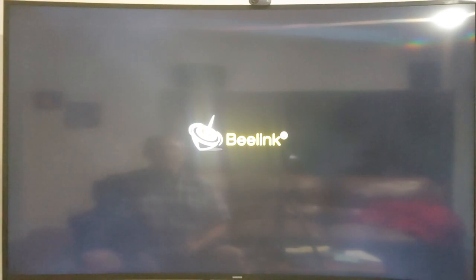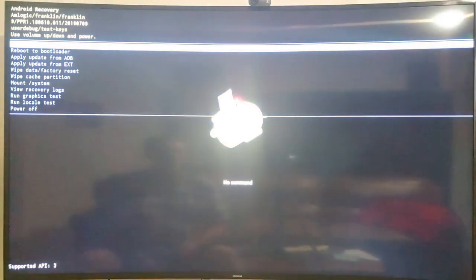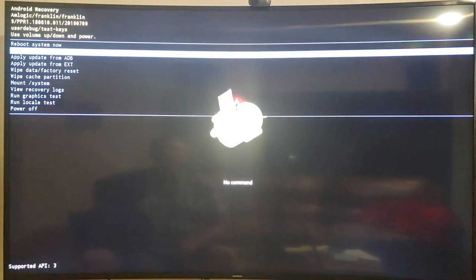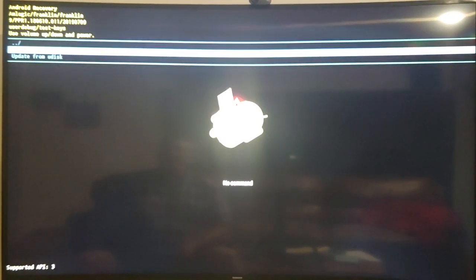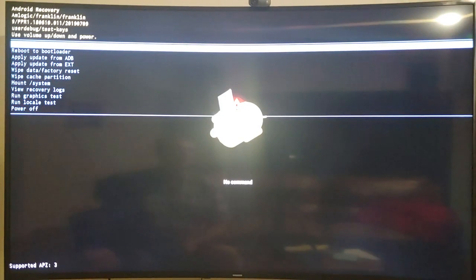We can install Linux, we can install Libre, we can install Core ELEC. So we can install a lot of different stuff and dual boot it. If it's got a locked bootloader, so if we had it on an external hard drive, we would have the OS on that. We would either have it on a micro SD card or a pen drive. So yes, this is all set up to dual boot. So that's what I want to show you. So we'll go ahead and reboot now. Slick, it's very slick.